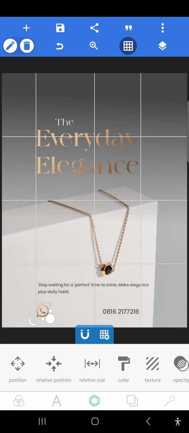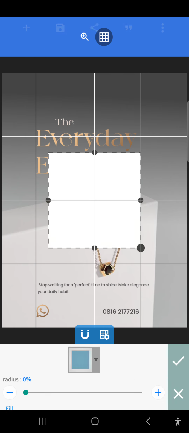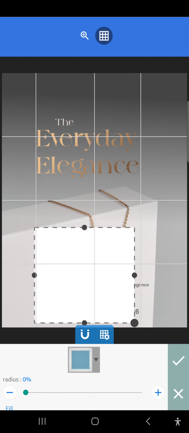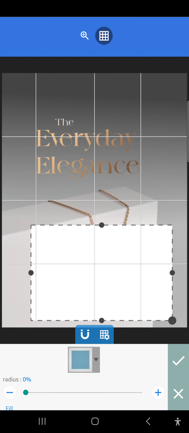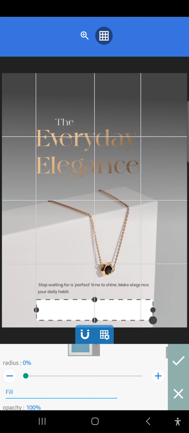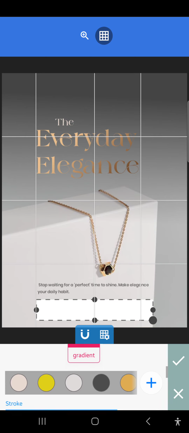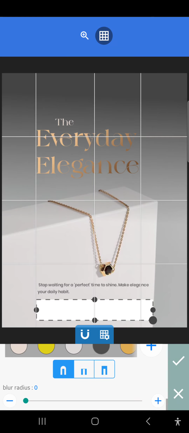So I'm also going to add a simple shape. I'm going to go out from there and add a very simple shape. The reason I'm adding that simple shape is so that I can give my audience where to focus on. Mind you, the things you do in your design give your audience where to focus on. I'm going to make the edges a little bit curvy. I don't want it to just be straight, this is for blurring.